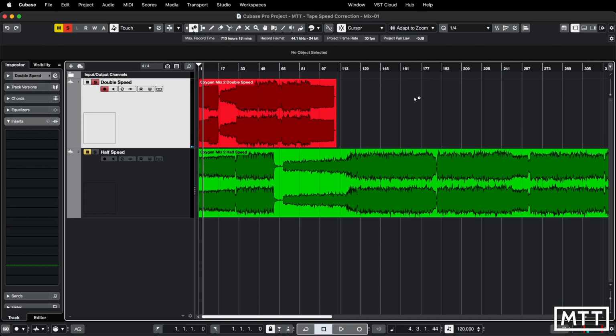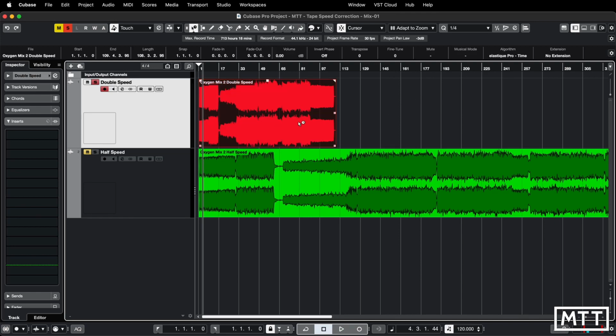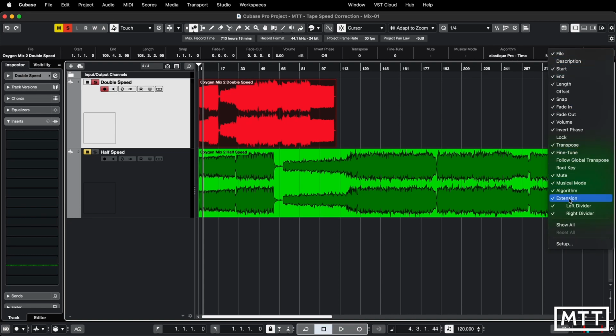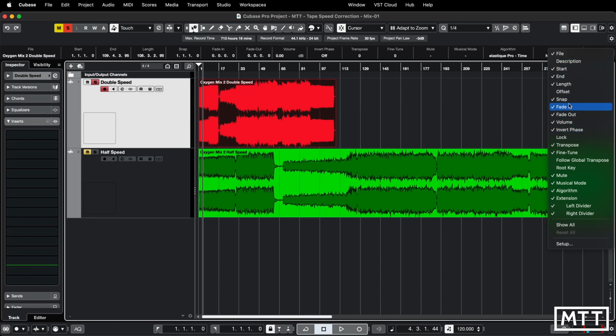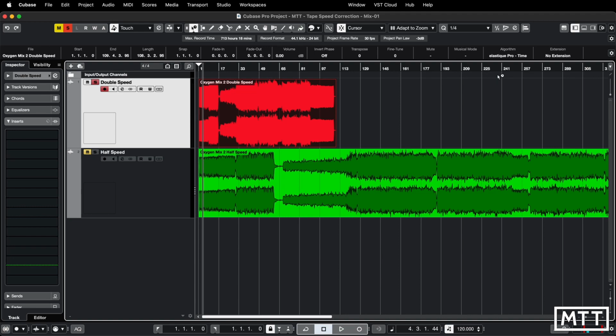The key to doing this, there's really two steps. The first thing is changing the time stretch mode. So the algorithm that's used, which is up here, if you're not seeing this, you can click the little cog and make sure the algorithm is ticked. If you're on a smaller screen, you may need to remove some of these. So for instance, let's say you decided to take out invert phase to move things to the left. You just untick a few of these, or you can set it up and move it around. But as long as you've got algorithm on screen, you should be in business.